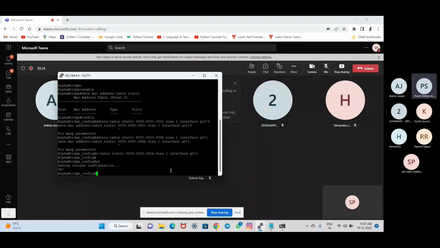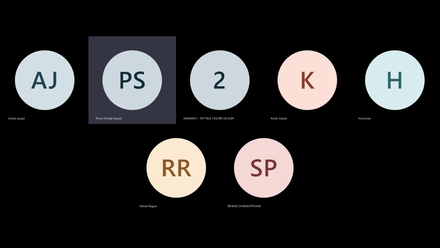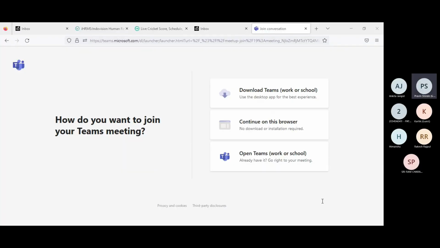So now we configure IPv6. So see my screen. Is it visible to everyone? Tagore, Sriram, yes, sir. Okay, so please first configure this IP address with VLAN 1: 1::1/64. It was shown on your web page.